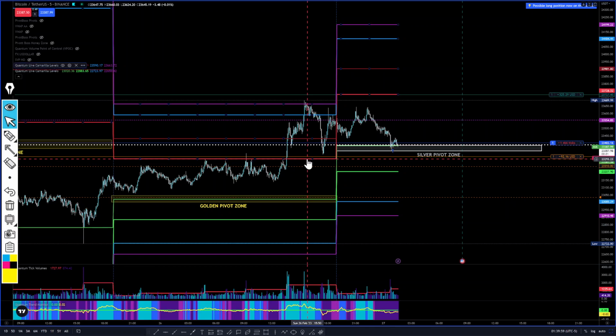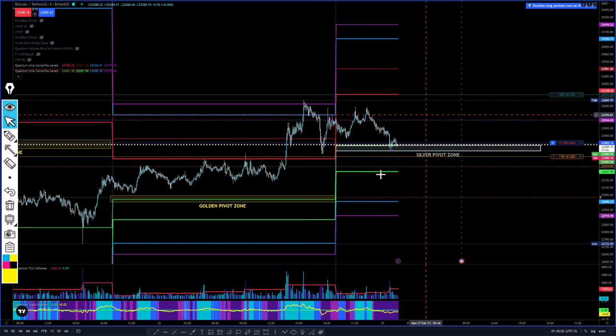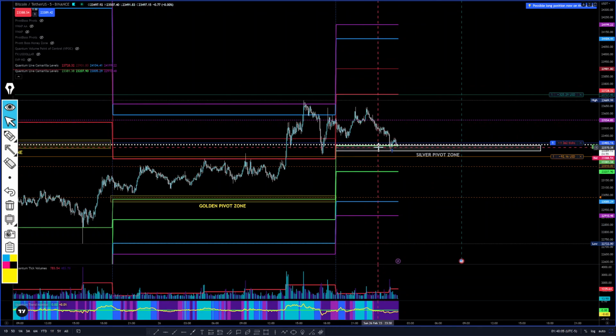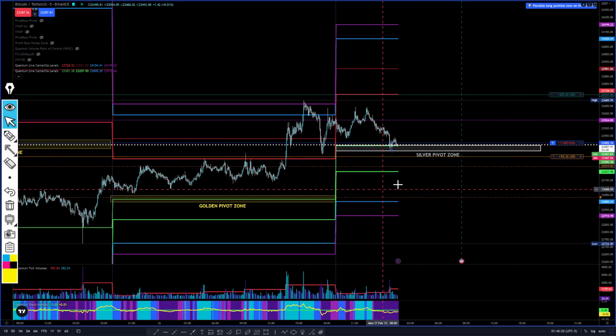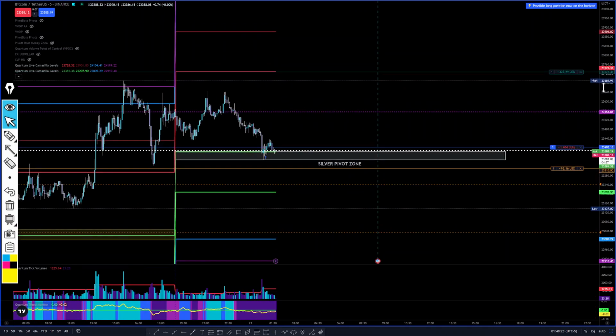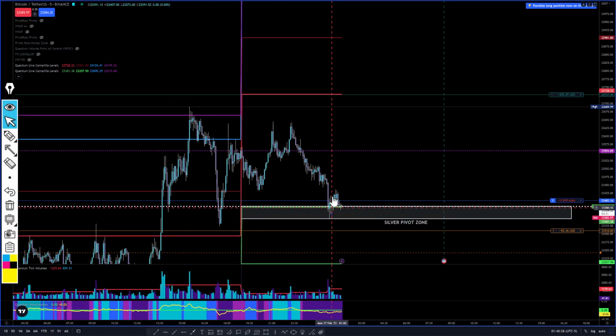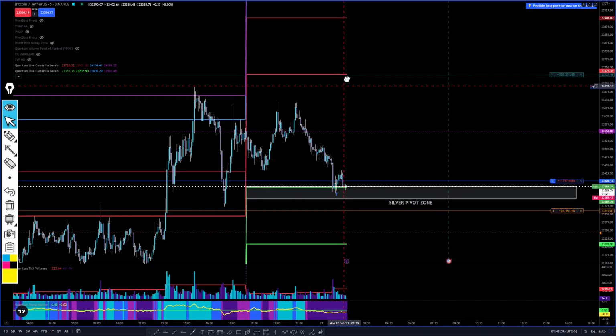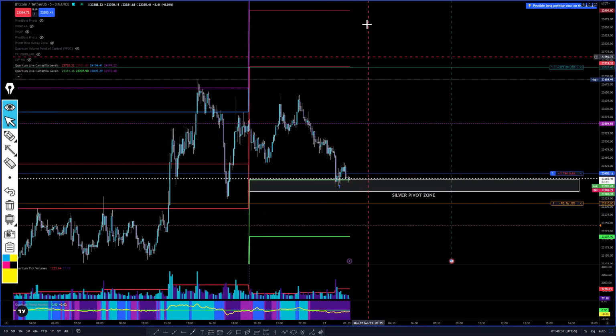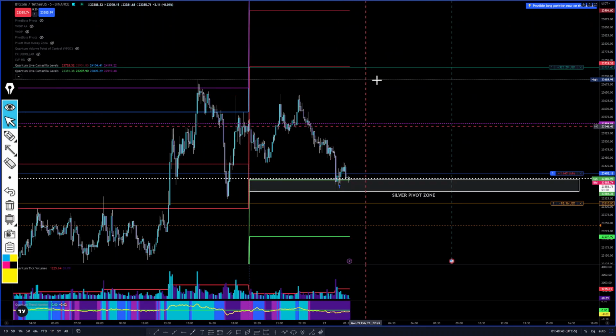Again, with a higher value relationship in the Camarillas, this is looking for buys at Camarilla S3, which is also lining up with the money zone value area high, where we're looking for buys at that level. This is all correlating. So we're looking for buys at this level here. That's why I entered at this level, this silver pivot zone. I'm looking for a buy here, which I already took, and I'm looking to get to Camarilla R3, because it's a higher value relationship.